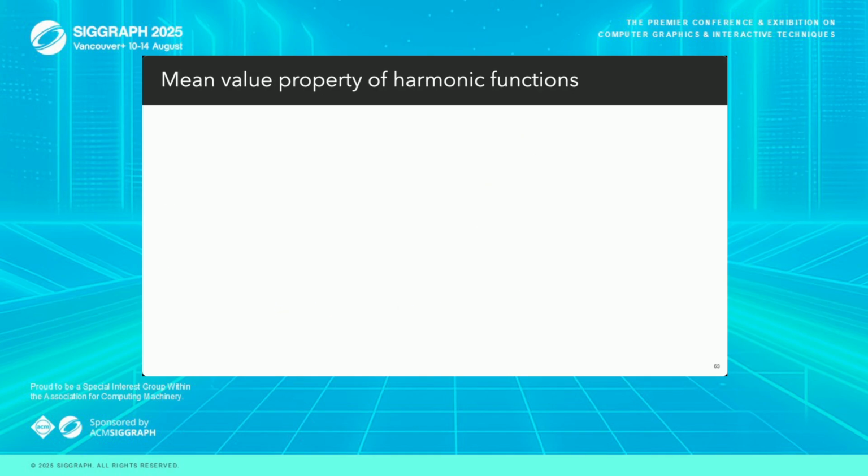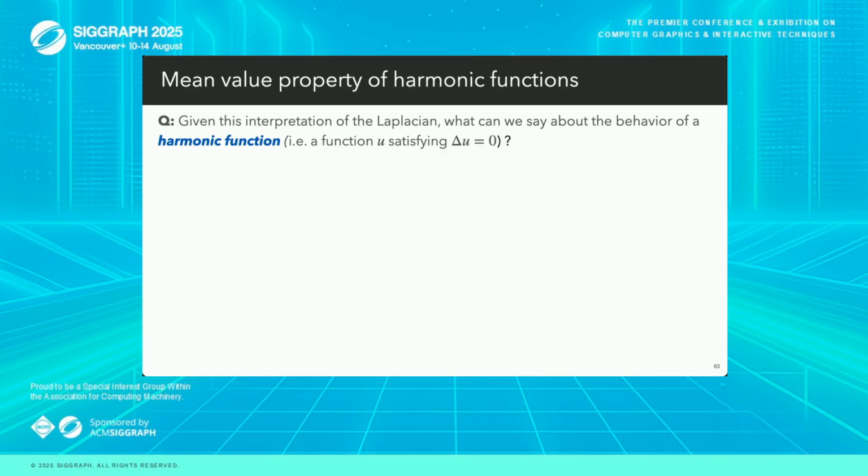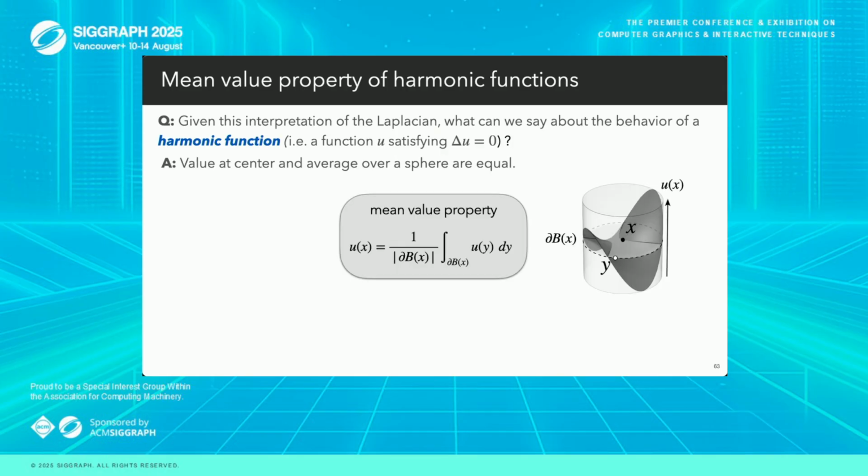So then what does that mean about solutions to the Laplace PDE, where I force my Laplacian to be 0, for solutions that are harmonic functions, as we call them? It says that the value at the center of any sphere is exactly equal to the average value of the solution on the sphere. In fact, this holds not just for small spheres around the point where I'm evaluating, it holds for any sphere I can draw around the point where I'm considering the solution, so long as that sphere is contained within the domain where I'm solving my PDE.